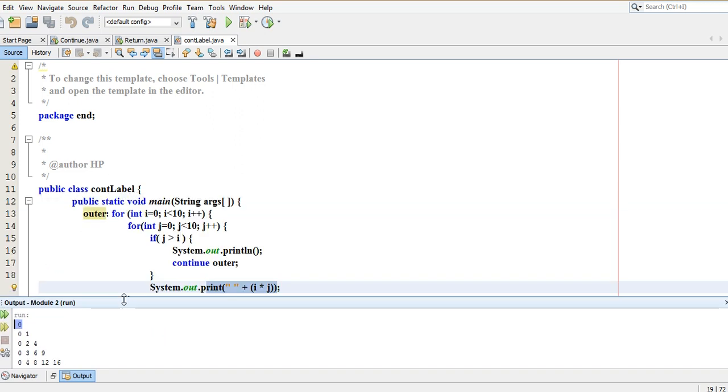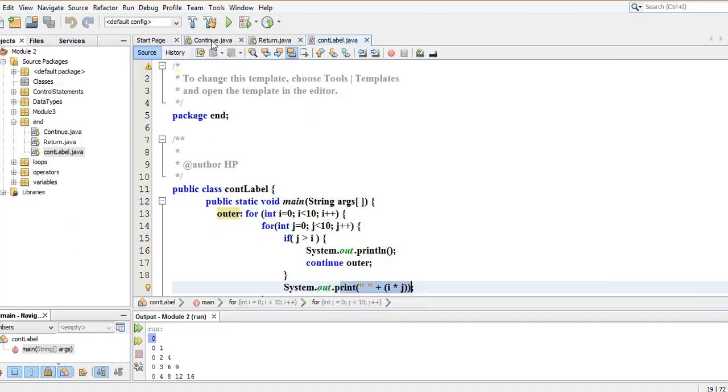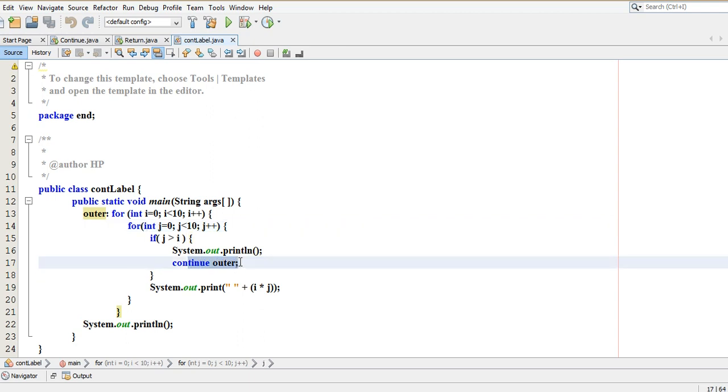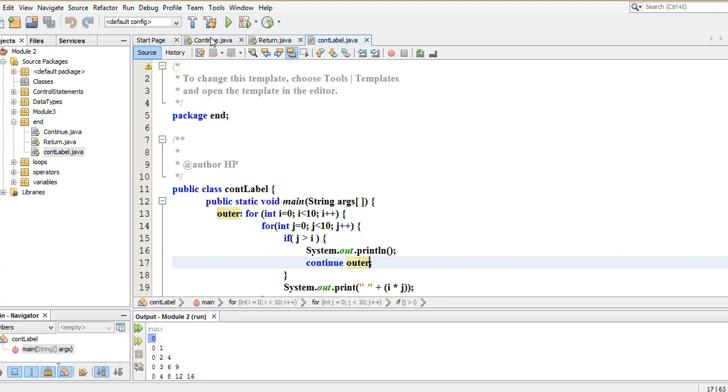Okay, so the concept to understand here is not what it prints, but how the control gets transferred here. So once again, here we have got two for loops. Whenever we execute this continue statement, it's going to take your control to the inner for loop, that is the immediate for loop within which the continue has been placed. But here, with the use of the label outer, we are taking the control from the inner for loop to the outer for loop. So that's the variation here, right? Okay, so now let's move on to the next package I have here.